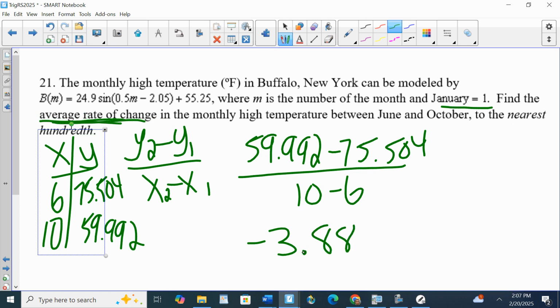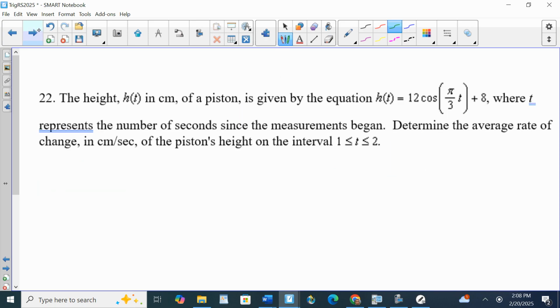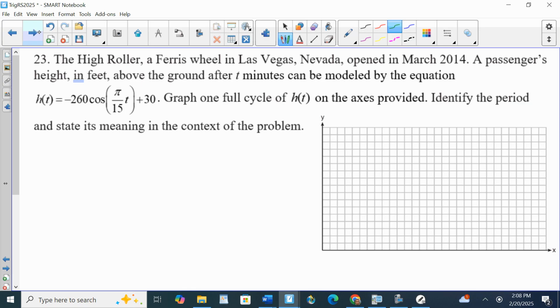Average rate of change can apply to any function. It doesn't change. It's just y2 minus y1 over x2 minus x1. If they give you an equation, you type it into y equals. The fact that this was sine instead of an absolute value function or an exponential function or a log function doesn't really affect anything. Type it into the calculator, pop it into y2 minus y1 over x2 minus x1. And then we get to the 4 point.